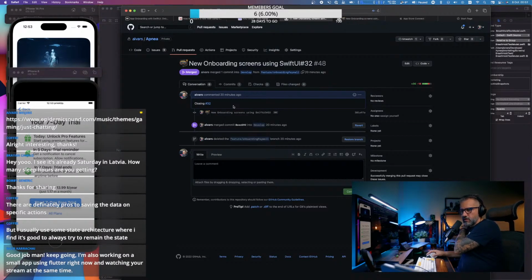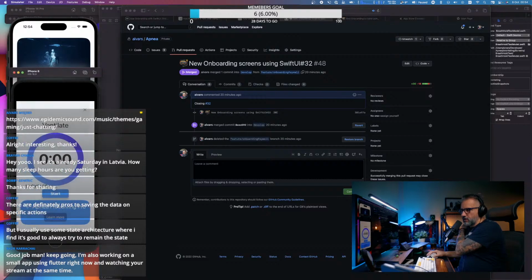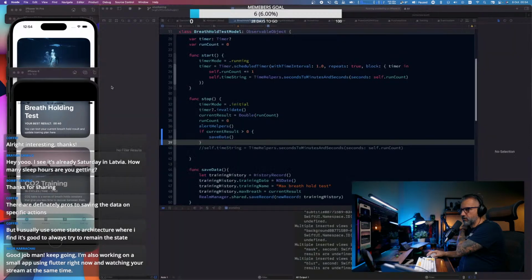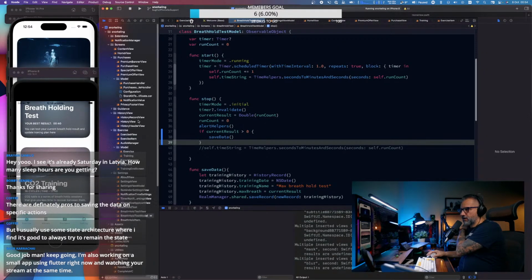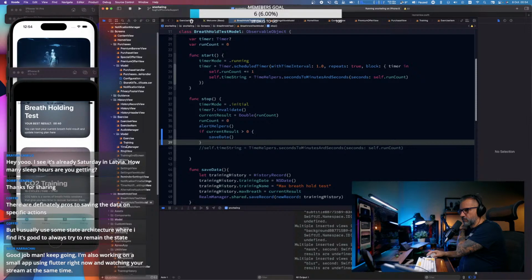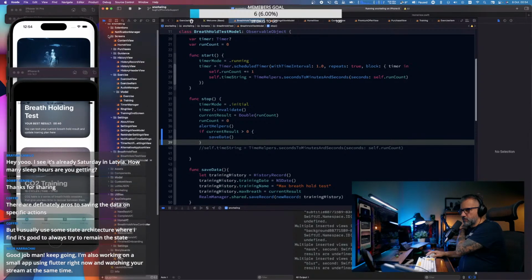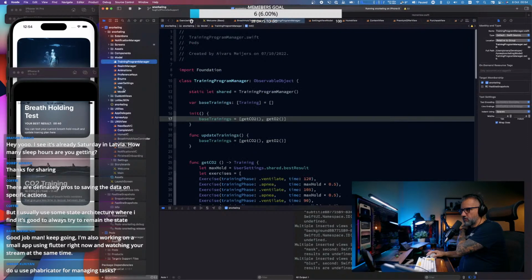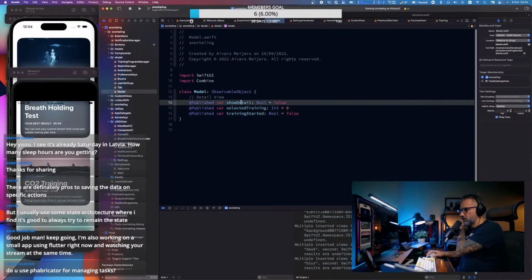I usually use some state architecture where I find it's good to always try to remind the state. Agree. In my case, I have a very simple model, and currently I'm handling very few objects in it. Where are my models? Too many models. I should reorganize that a little bit. Model, Realm, training program manager, no, model, yeah, this one.